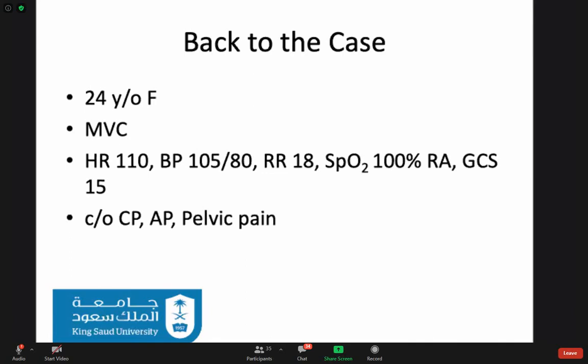So basically, the patient has tachycardia, heart rate of 110, complains of abdominal pain and pelvic pain. You examine the abdomen. She has a tender abdomen, and in the left upper quadrant, that's the main area of tenderness, mild overlying bruising, has no rebound, no pelvic instability when you check the pelvis, no evidence of lacerations or long bone fractures, and the distal pulse is intact. This is for the C portion. So what do you want to do at this point?